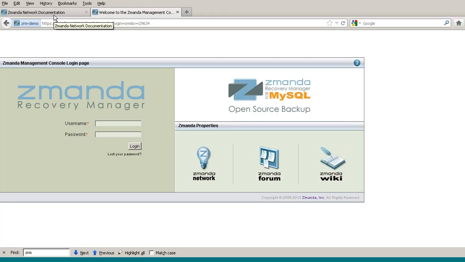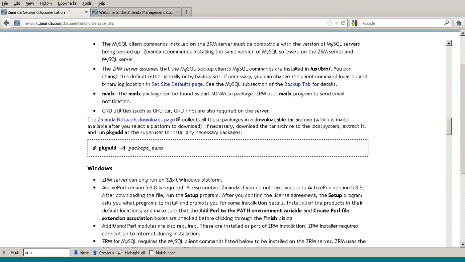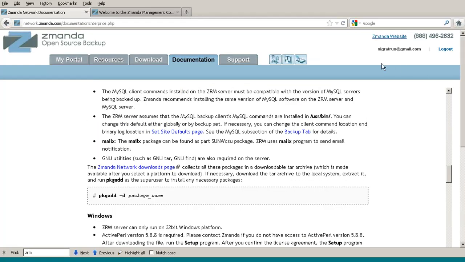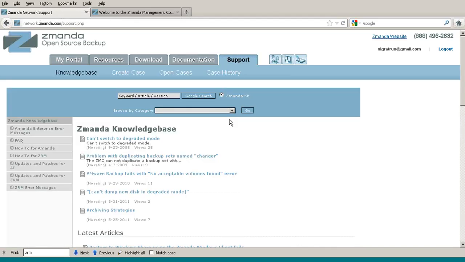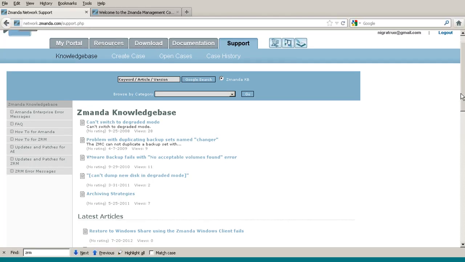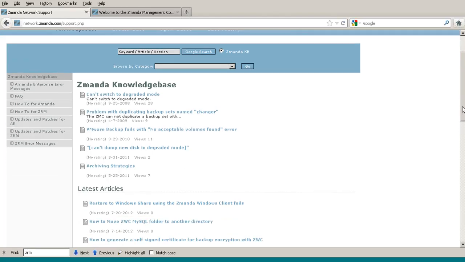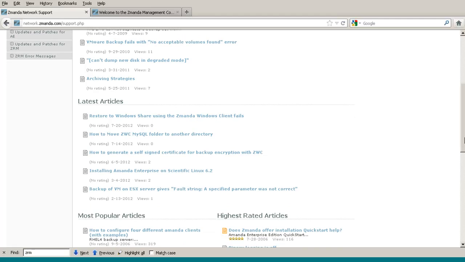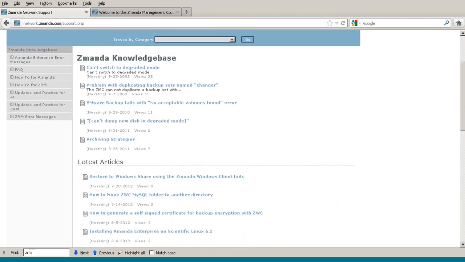Now some background information in case you're running into any kind of problems. If you're logged into network.zmanda.com, you can go to the support page, and here you'll see the knowledge base. So there's a few things here that you might run into that you can get up here.